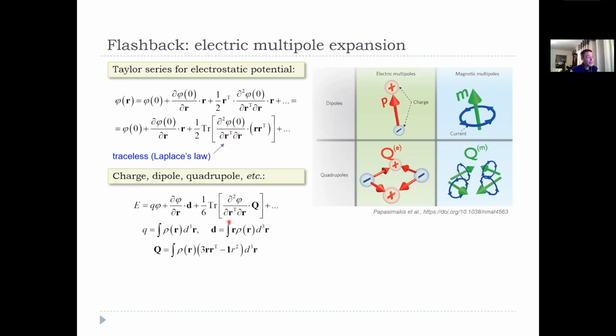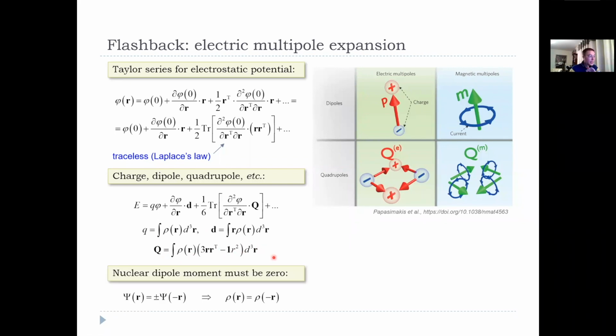And so we can then separate the total energy of a charge system in an electrostatic potential into the Coulomb contribution, just charge, dipole contribution, quadrupole contribution, and so on, where we have the total charge, which is an integral over the charge density. We've got the total dipole moment, which is the first moment of this distribution. We have the quadrupole moment, which is the second moment of that thing, deliberately made traceless here. And that's just a standard multipolar expansion in physics.